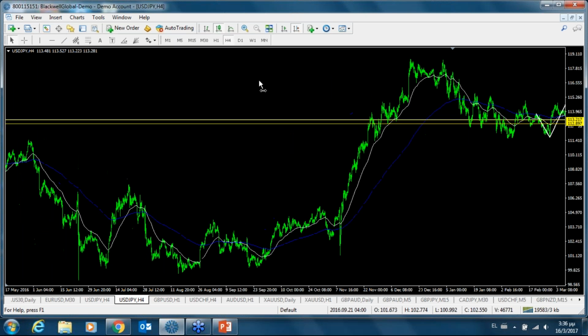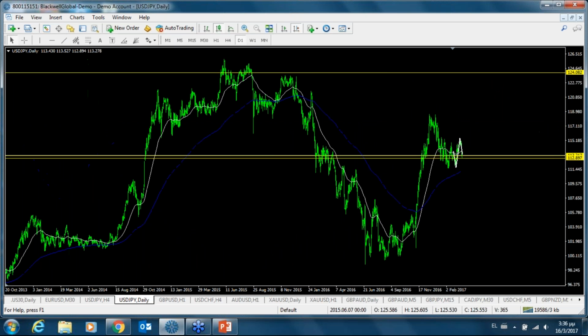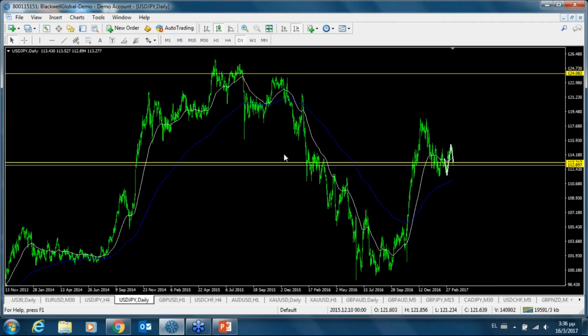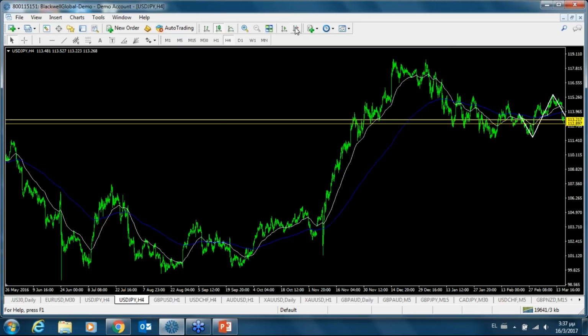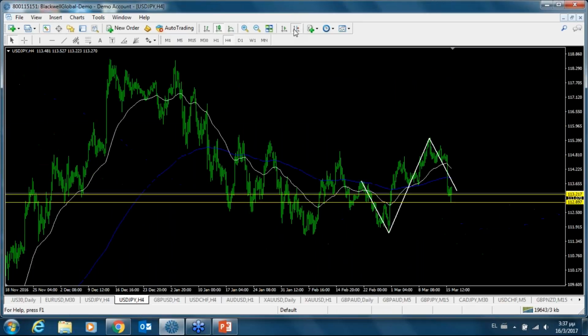So let's look at it again from a bigger perspective on the daily chart. Okay, as you can see, you've got that area concentrated a lot. It's quite free fall in some way in terms of prices going upwards right there. For example, if it does go upwards, you don't have major resistance until that area, but if it does go downwards, you've got quite a number of support areas as well, challenges to the downside.